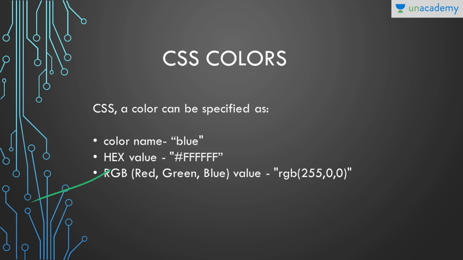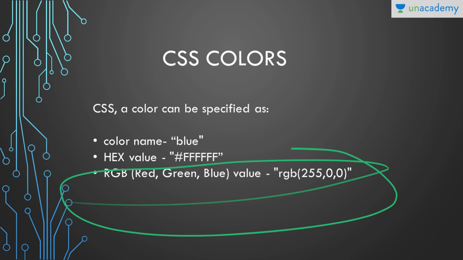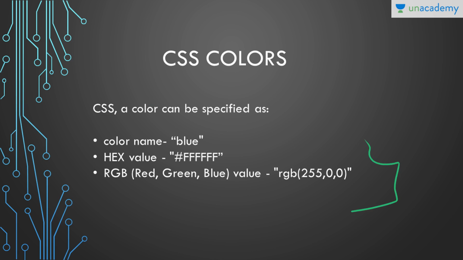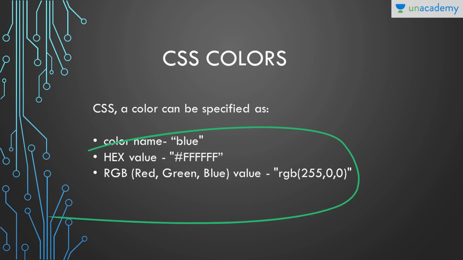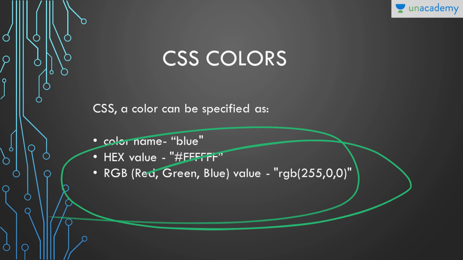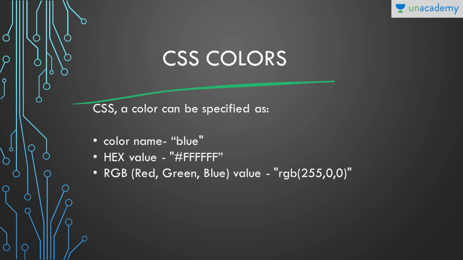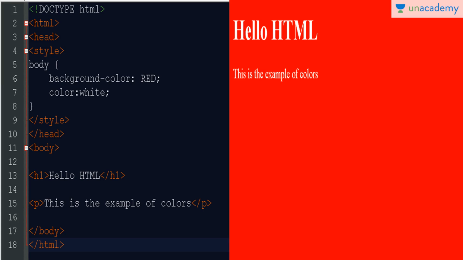Another way is the RGB color. We simply mix the RGB values, that is red, green, blue, and mix our different colors. So in these three ways we can define colors in our HTML. We cannot memorize hexadecimal values and RGB values. You have to go to Google. There are different color makers for hexadecimal as well as RGB. You can simply search for it, make your own color and apply it to your CSS file. This is a very simple thing, and you can simply Google it.